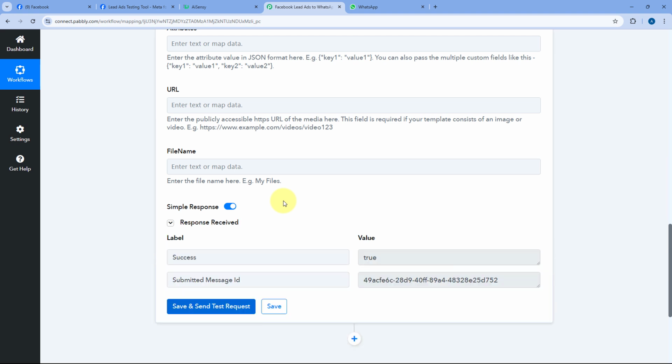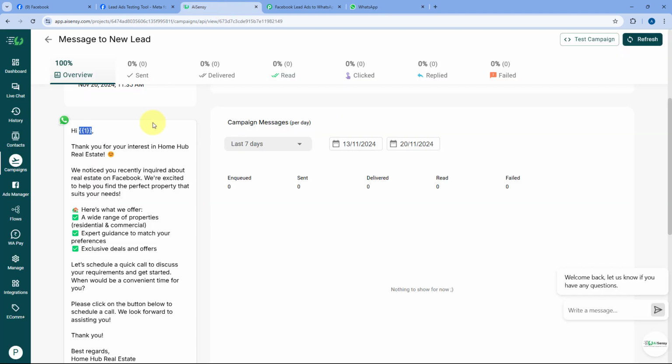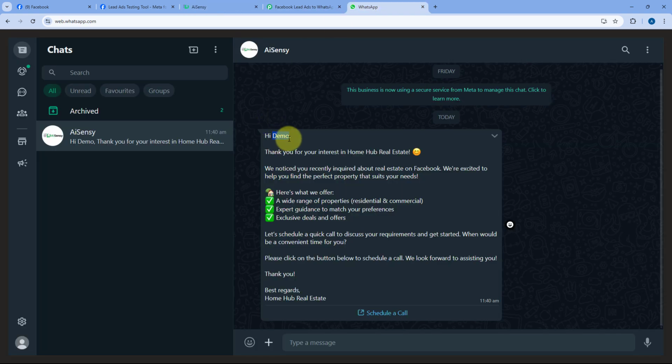And as we click on save and send test request, here you can see we have received the response. And this response seems to be a positive response to us. This response shows that the campaign which we have created, with that campaign, a WhatsApp message has been sent to the same number which we have entered. So let's check it. We will just go to the WhatsApp account of the same number, and yes, on the same number, you can see that we have received a WhatsApp message. And in this message, after hi, we have the first name of the lead. So we have created a parameter over here of first name. And on the same parameter, the first name of the lead is added.